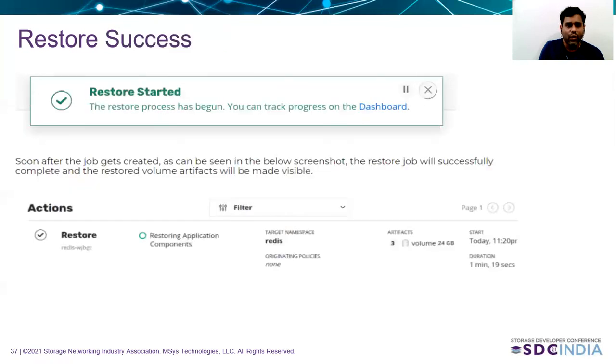Once the job gets created, we can see the restore details, everything, on the dashboard screen. This way, we achieve disaster recovery by using Kubernetes with Ceph 3.0.